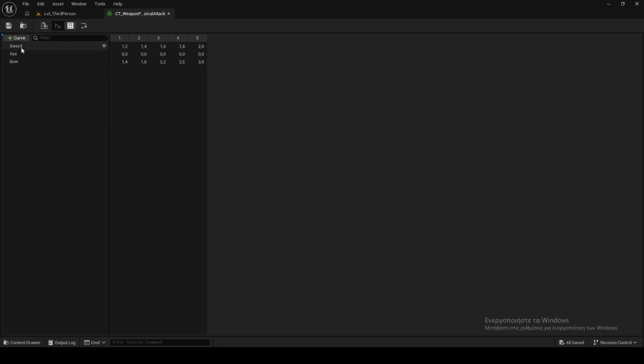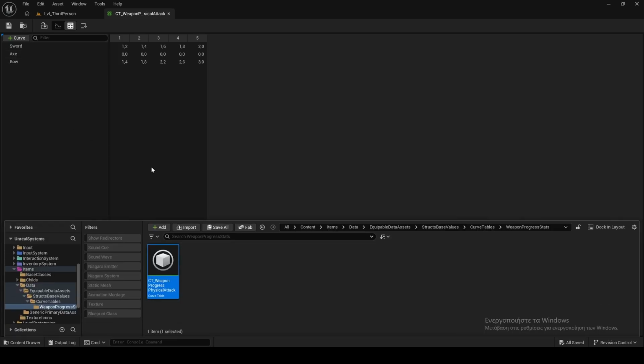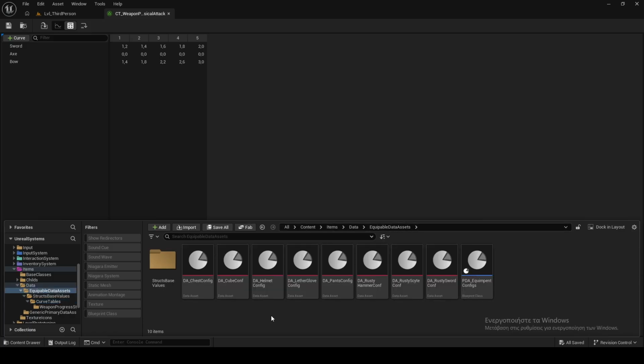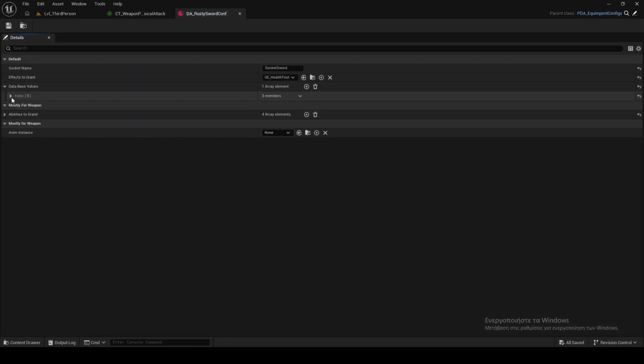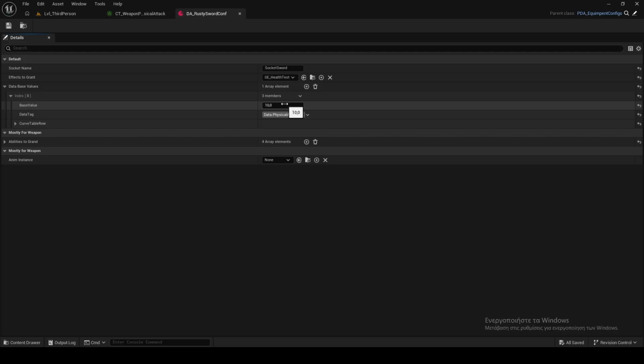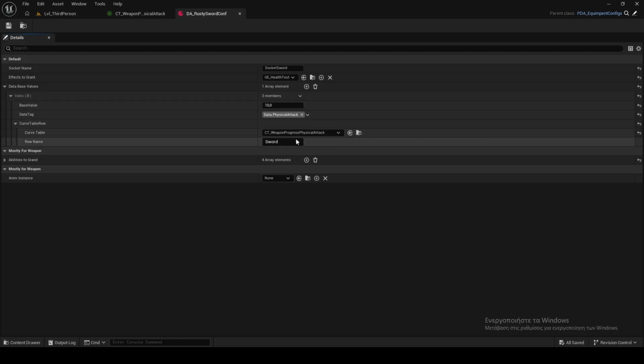I have a sword, an axe, a bow, and in the weapon configs, for example the rusty sword, I now have an array with a base value. For example, I can put the physical attack.